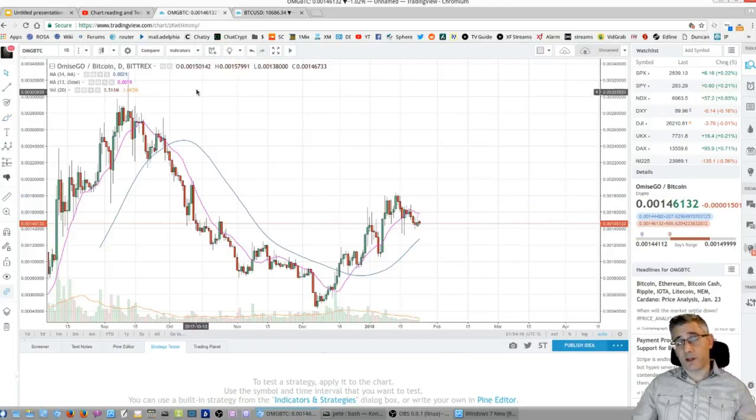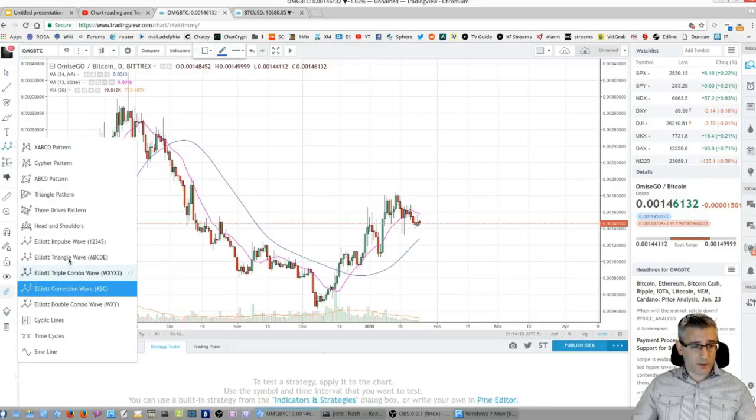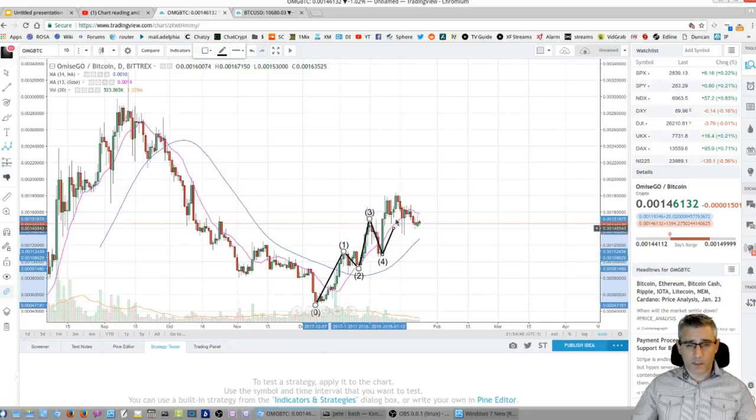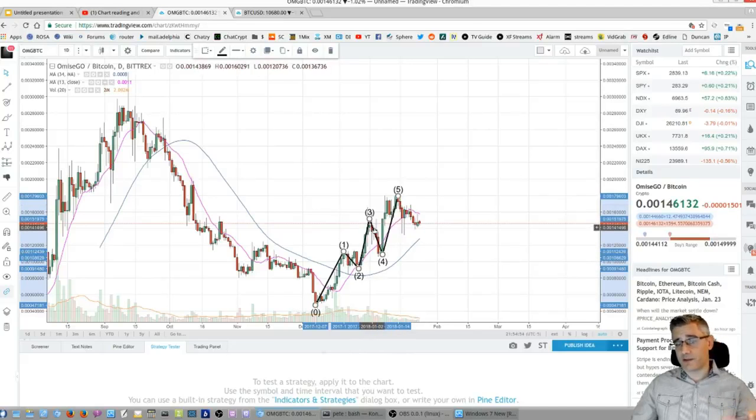Here's a daily chart of Omise Go. So we're going to try to apply Elliott wave to try to predict what it may do next. So we'll grab the Elliott wave impulse wave starting at the bottom. Mark that as 1. Mark this as 2. 3, 4, 5. Now sometimes the reason why this is 5 and that's not 5 is because it's a very clear top, and sometimes there's zigzags between, let's say, 4 and 5 and 2 and 3. You'll find a zigzag between 1 and 2 and 3 and 4. So as long as you can see a clear bottom, you just ignore the zigzag.